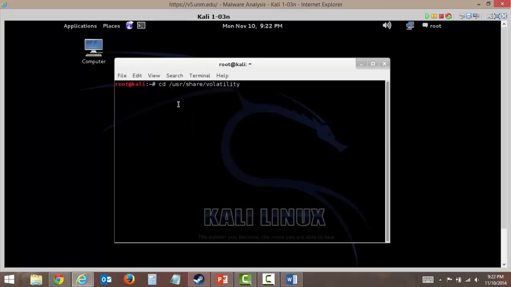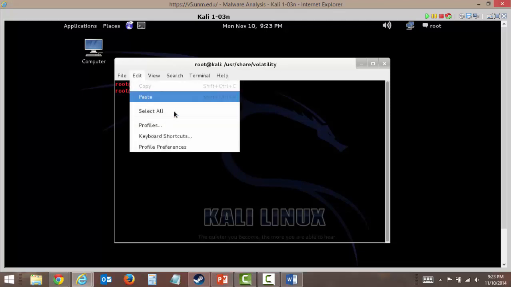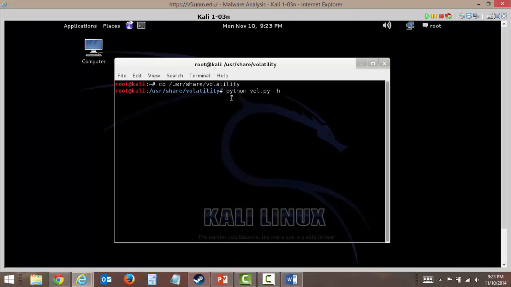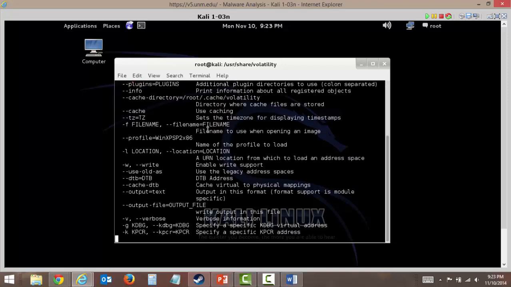You're going to navigate to usr/share/volatility. Once you've navigated to this directory, go ahead and enter the following command: python vol.py -h. And this will launch the Volatility framework.